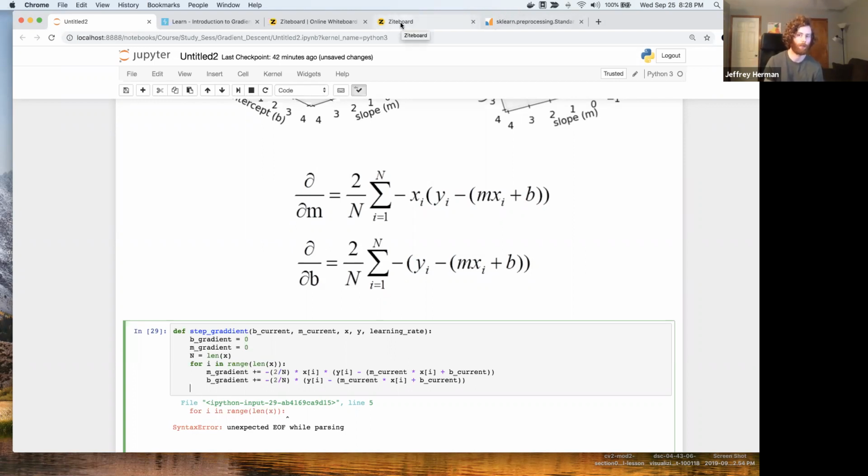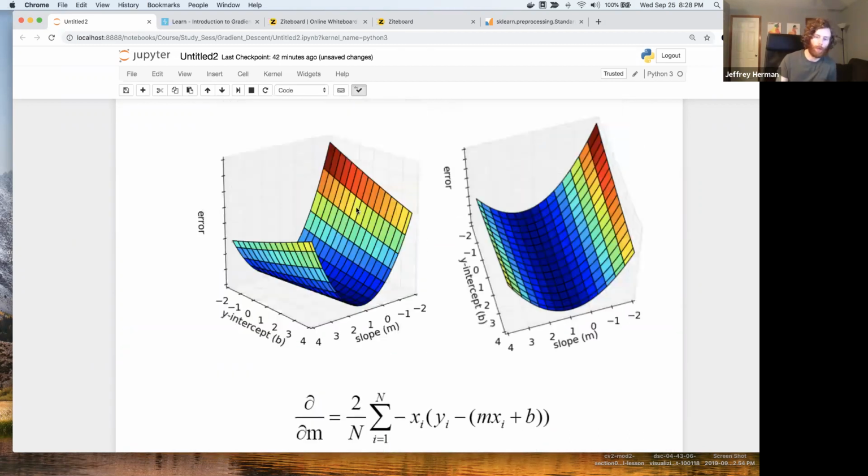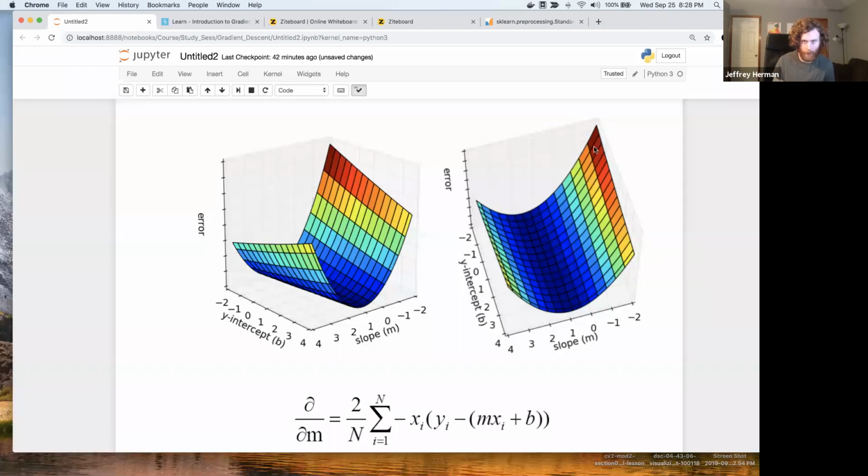So let's go back up to my graph. I put in this variable called learning rate. If I start right here, I want to just inch down toward this theoretical minimum. If I don't put in a learning rate, it could go from all the way over here to all the way over on this side. Imagine if you're right here, you could skip that minimum right here and keep going up. So you will multiply your m gradient and your b gradient by a very small number. And another thing, I'm going to subtract it because I want to go down the slope.